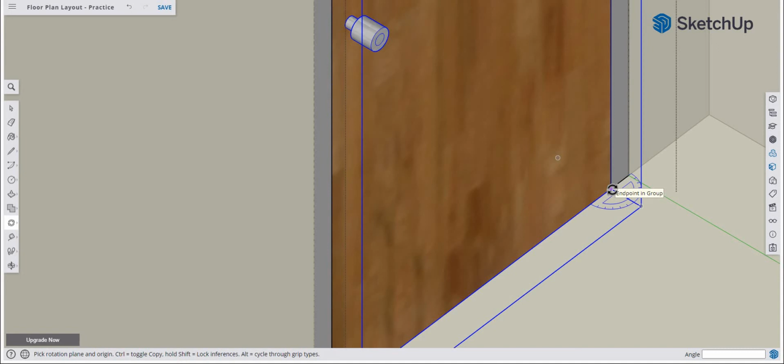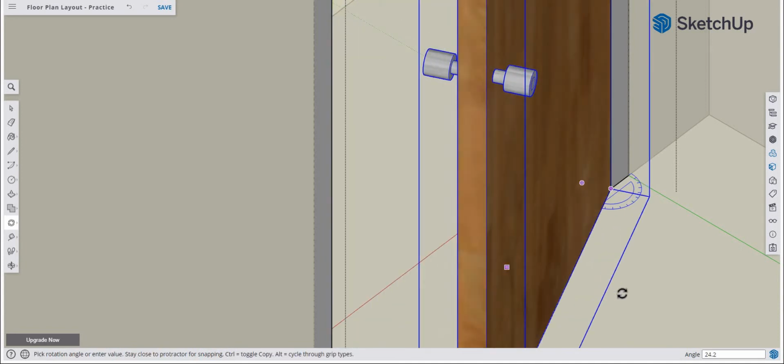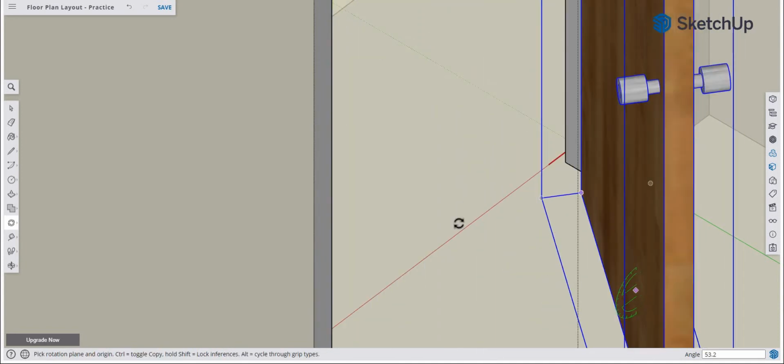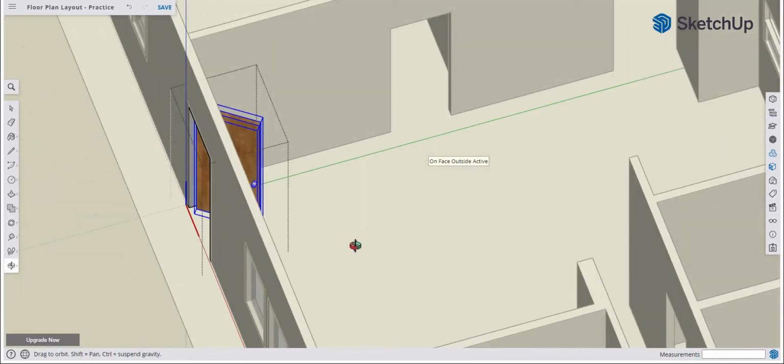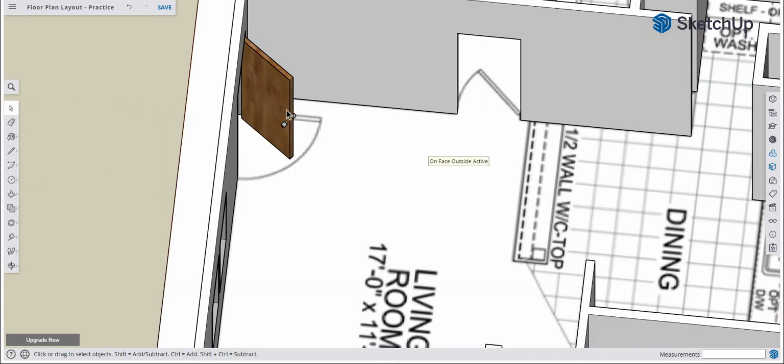I'm doing those with arrow selectors. So if I click right arrow, it does the red axis, the left arrow is the green axis, and the up arrow is the blue axis. We want the blue axis. You click one time there, so one click, drag out to give the arm of rotation, click again, and then we rotate the door in. That looks pretty cool. And when I double click out here, you can see that matches the swing of this door.